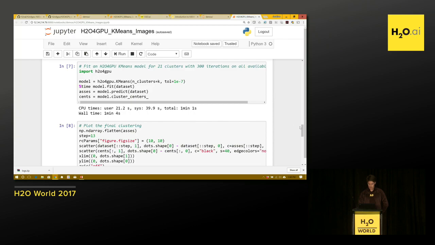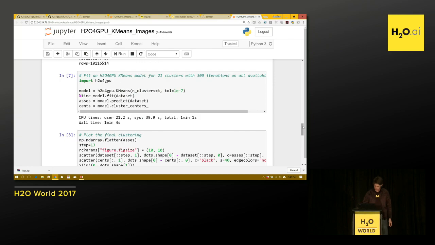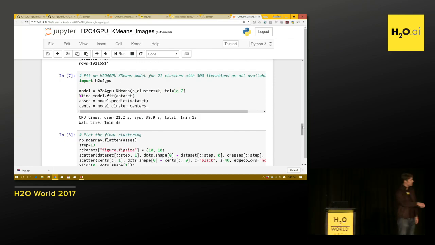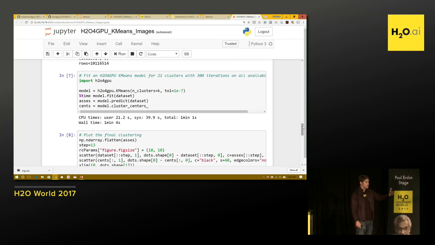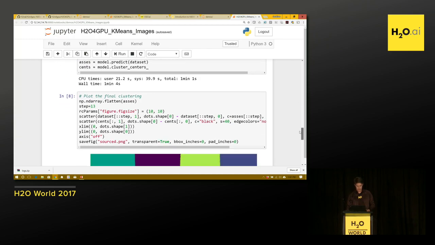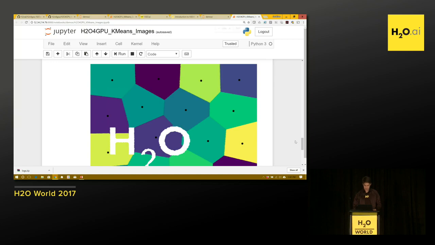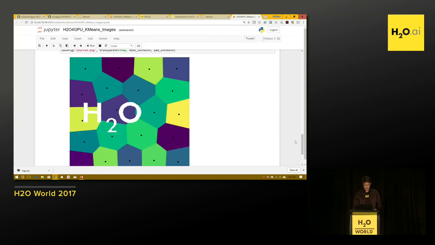Now, what I'll show first is just the result. And that's basically it. This little piece of code is all that really H2O4GPU is about. You have a model, you fit, you predict, and then you have extra information you can also access. That's it. It's very simple. It takes about a minute. The longer part is just to plot it. So this is just plotting stuff. It's nothing related to H2O4GPU. So basically, this is going to show the results of the clustering.